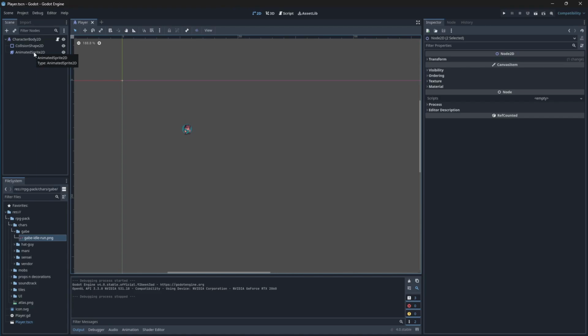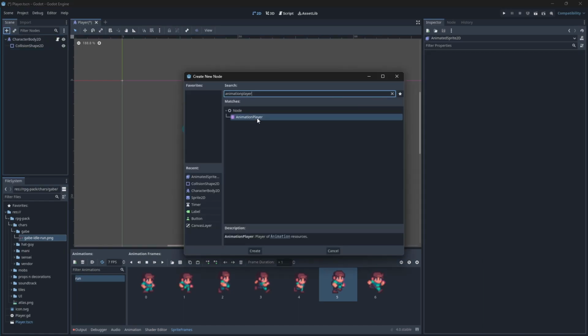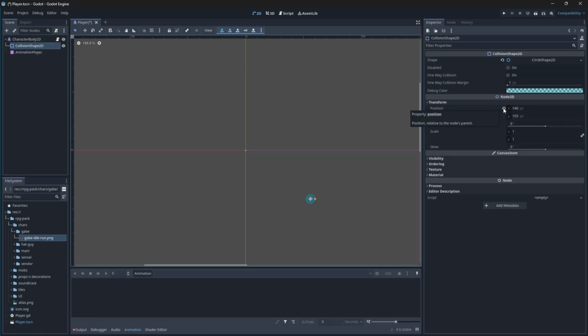This is where you'll check if another button is being pressed, do this animation instead, or if no button is being pressed, like everything has been released, then return to the idle animation. But this is just a simple example to show you how to implement a basic animation. Now, let's do the same, but with the animation player. Let's delete our animated sprite and add an animation player node. You'll have to reset the position of the collision shape.